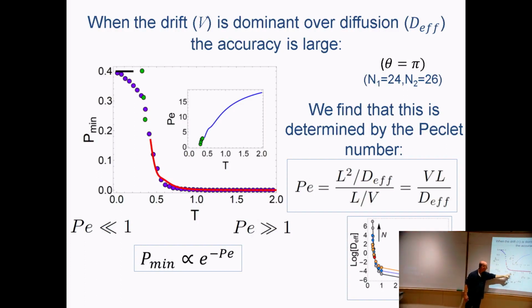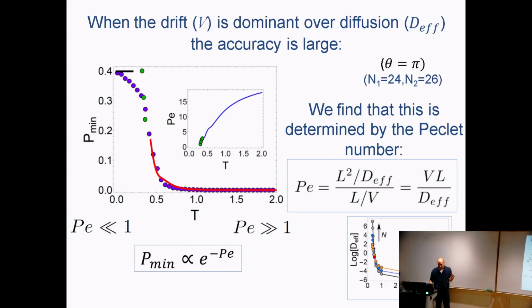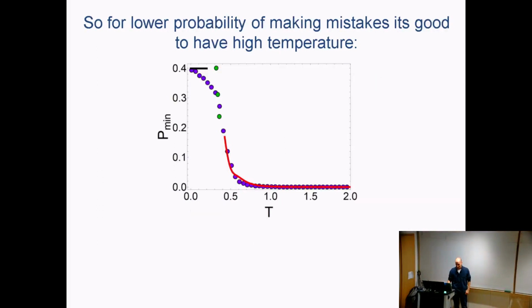This red line is essentially the exponential of minus the Peclet number, and you have to employ some other approach in order to get this limit at very low temperature. At absolute zero temperature, you can also calculate this limit, because then everything is controlled by the initial chance direction that you go to. Because the temperature is so small, there are no flips anymore, so you're bound to just continue forever in the direction that you chose. And that can give you this low temperature limit of your mistakes. And you can see that you can very well understand most of this behavior.